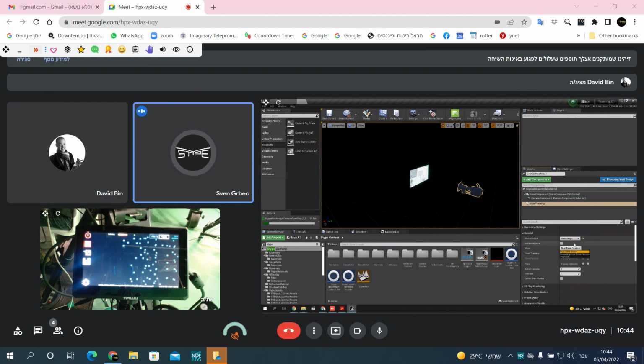The other two options are for if you need to record tracking data, and the playback one is if you are doing some adjustments in post, if you already have recorded data. So Stype can work in three different modes. One is real time on air, which is basically for broadcasting, where everything is going live. The other two are for recording tracking data and for doing adjustments in post.